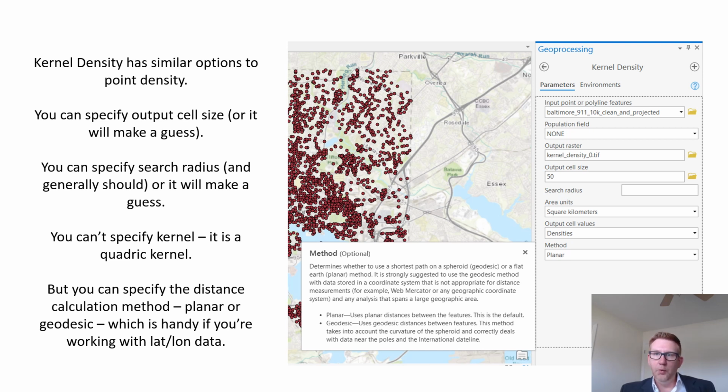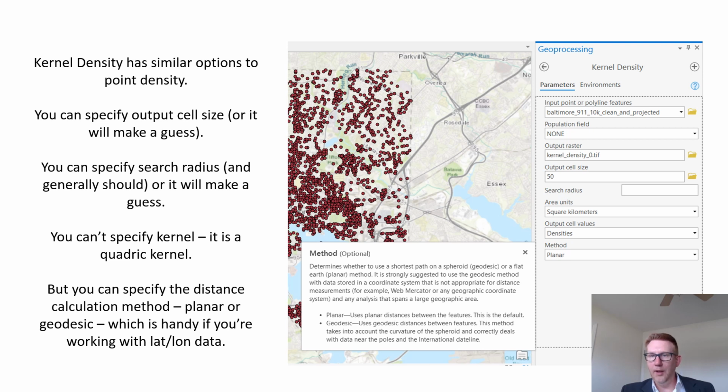The last value that's really critical is the method of calculation. This is how the distance is calculated. You have two options, just like you do in a bunch of tools now in ArcGIS. You can specify planar or you can specify geodesic. Essentially, this wants you to specify whether you think the distance measurements already in your data and how it's projected are a good way to calculate distance, or if you want it to translate those into effectively great circle distance.